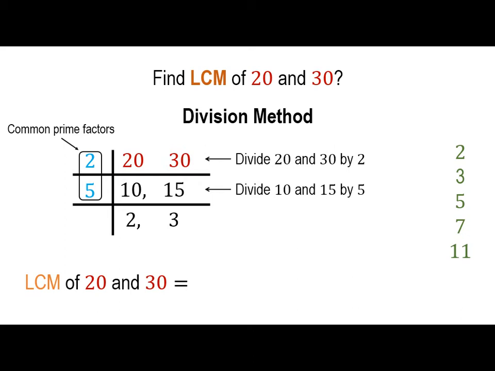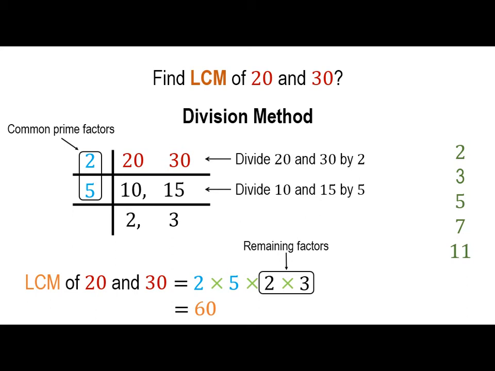To find the GCF, you find the product of only the common prime factors, but to find the LCM, you find the product of the common prime factors and also the product of the remaining factors, which are 2 and 3. So you ultimately multiply 2, 5, 2 and 3, all of these factors, right? So this is the LCM. Now you can simply find: 2 times 5 equals 10, 10 times 2 equals 20, and 20 times 3 equals 60. So as we observed in the first slide, the LCM of 20 and 30 is 60.